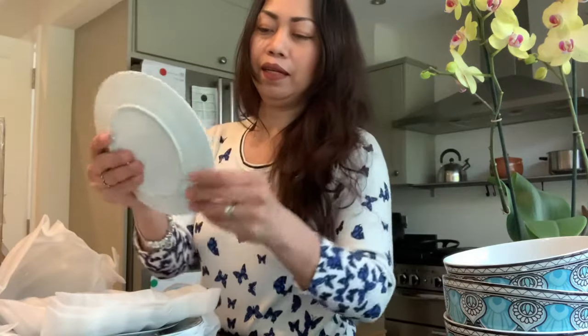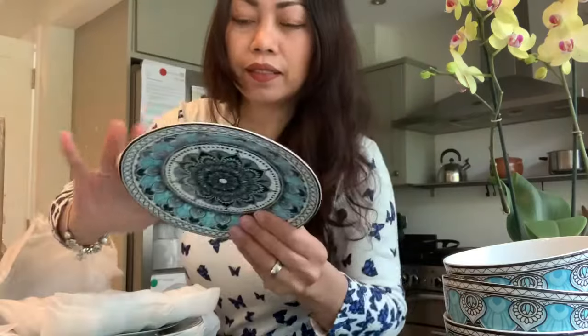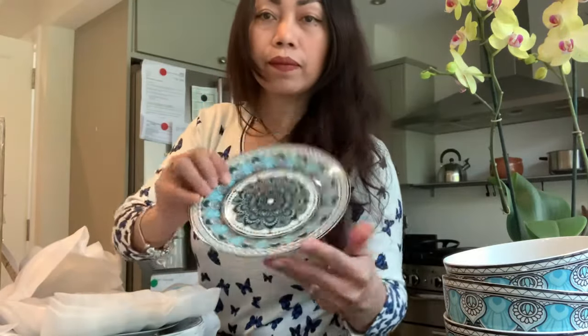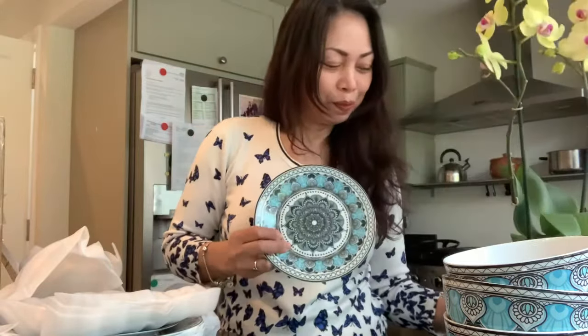Dessert plate. I love the design, guys. It's called Moroccan design. Oh, match pala sa menu, at match din ng pot ko.